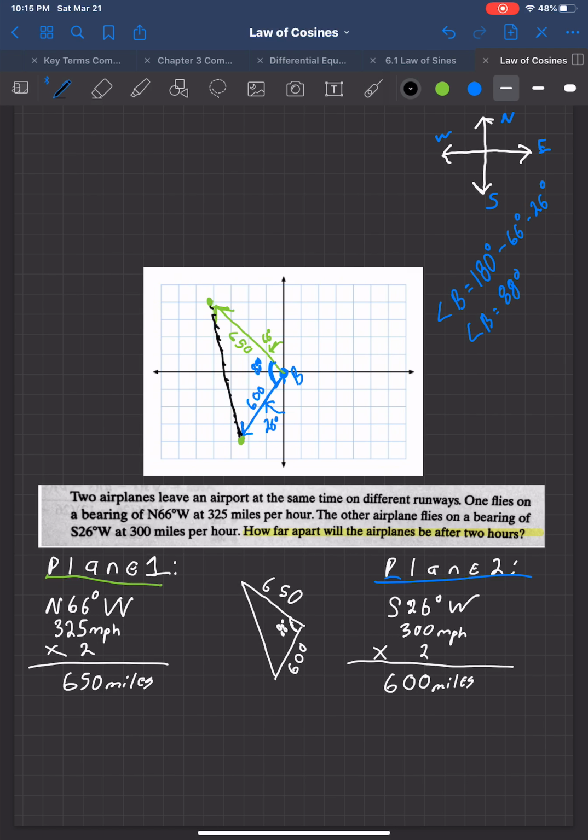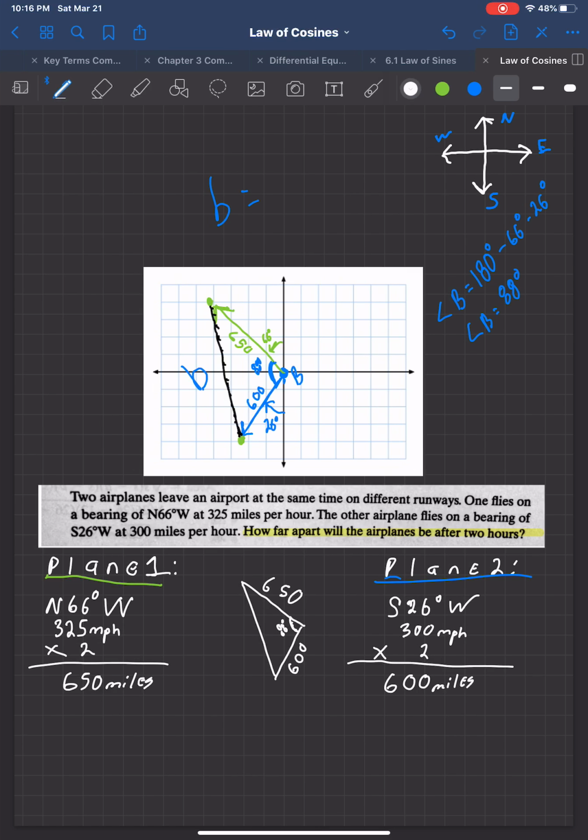2 hours has gone by. It's been a lifetime since they've seen each other, it feels like, and I just want to know how far apart we are after 2 hours. Well, that's okay, because the law of cosines is here to help you figure out the answer to this question. So what do you have? You have two sides and an included angle. And you're with me that we don't have to solve the whole triangle. We only care about the length of side B. That's how far apart you are.